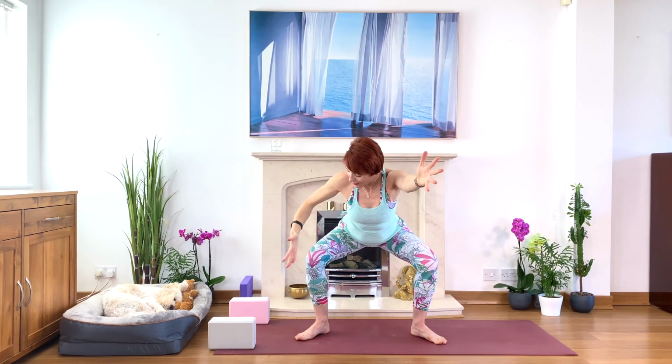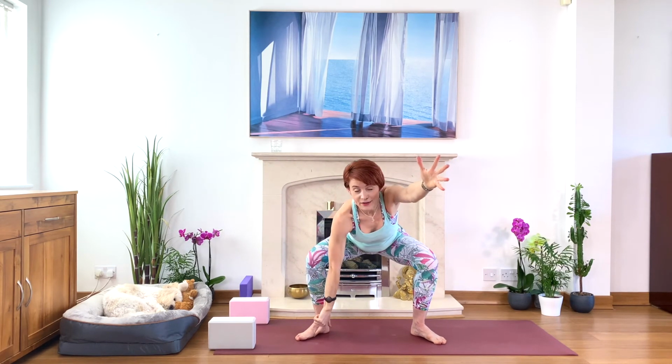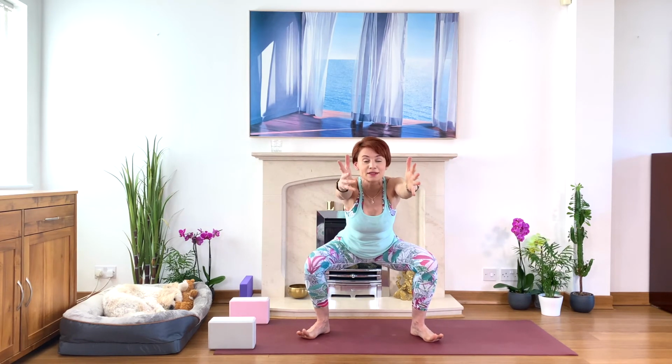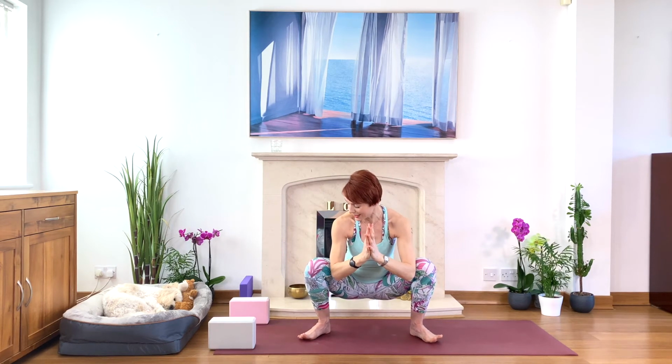Knees facing the same direction as your second toes. And if you don't have your inner arches, lift your toes upwards. That really helps you with the knees and your inner arches. And you go lower and lower and lower. And then you bring your hands together. With your elbows, take your knees wider apart.